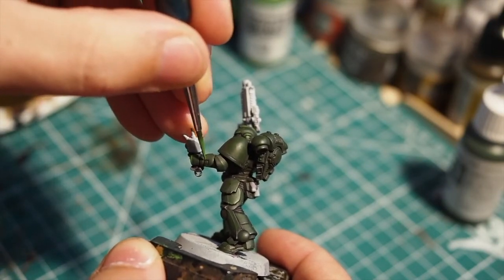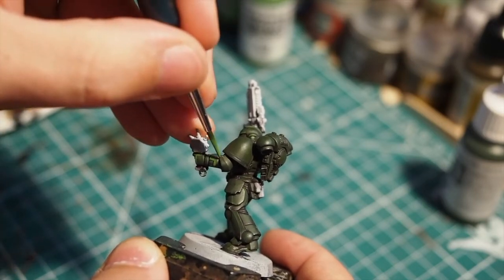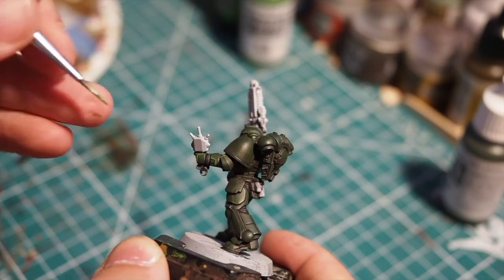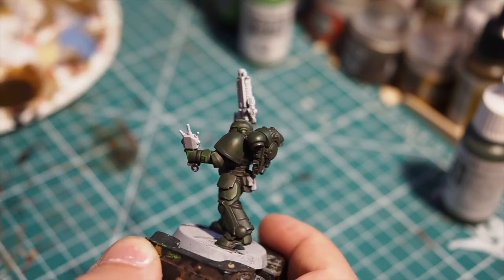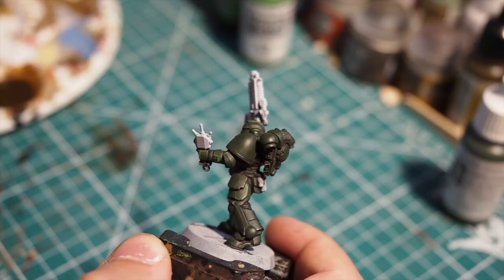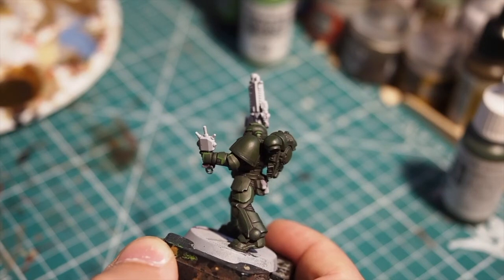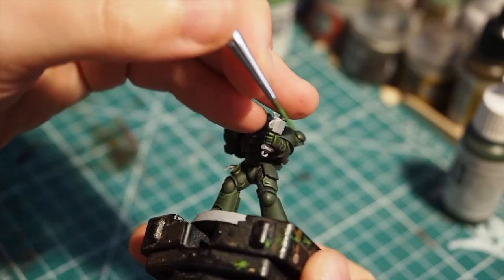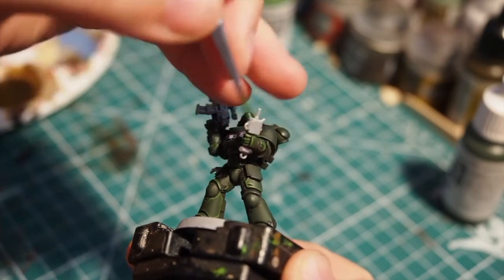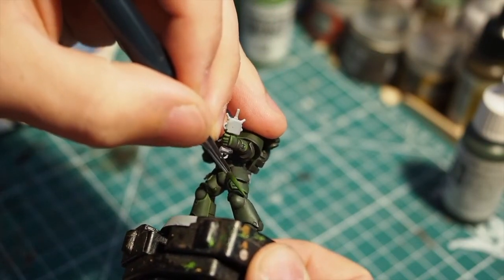You'll notice sometimes I go to paint and the paintbrush doesn't even touch the miniature. I don't know whether that's fear of getting paint on the miniature or if it's just that my eyesight is that bad that I don't realise I'm missing half of the time. But again, you just want to follow all of the edges, all of the lines. It's up to you how much of the lines you want to do with this.